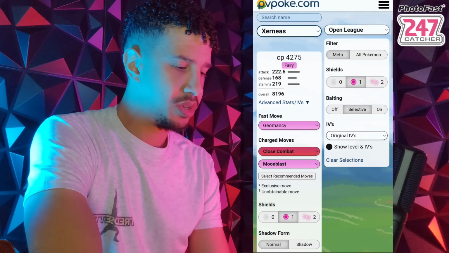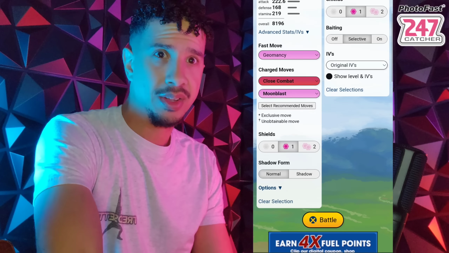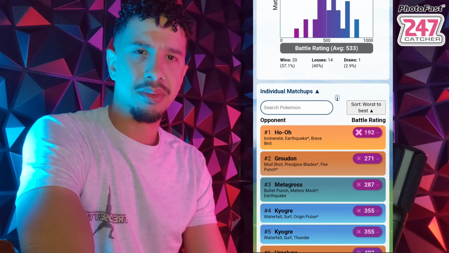But taking a look at Xerneas with Geomancy, with Close Combat and Moonblast, it is definitely going to be making it a lot better in Go Battle League, Master League specifically, and then also in raids doing a little bit more damage as well, while getting STAB and farming a little bit faster with its very quick move, which is getting STAB. All right, so we can go over everything. We're going to go ahead and take a look at what it's going to be able to be good up against here.